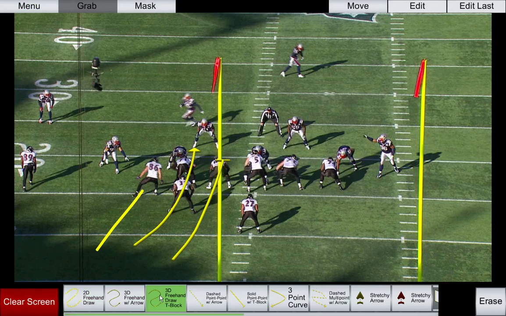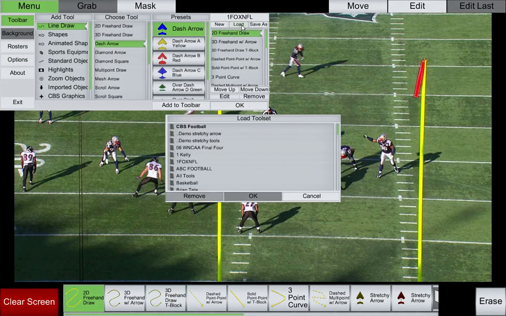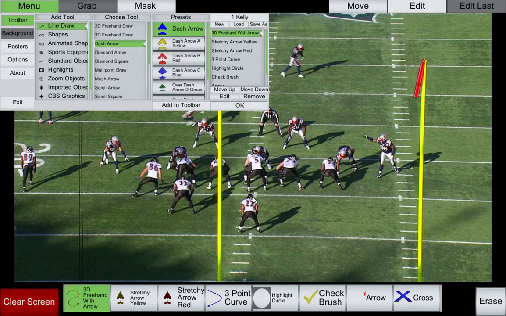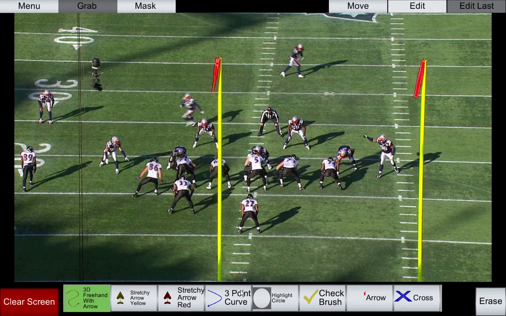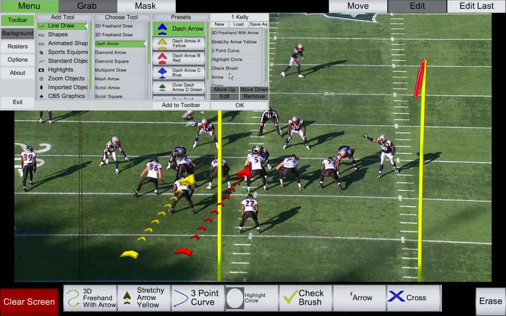If you wanted to create a new tool set from an existing one like this, you could pick this tool set, go into the menu. Actually, let's pick one that's a bit smaller here. Okay, let's say you looked at this tool set and you thought, you know what, there's two stretchy arrows, but I only want one of these in there. You go into the menu and you get this, and now you can remove that tool. Let's remove this check brush here.